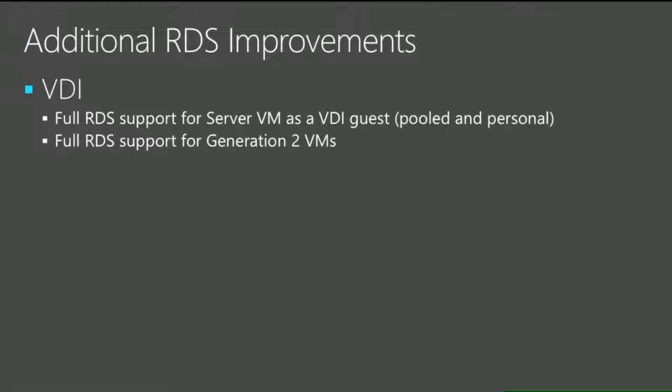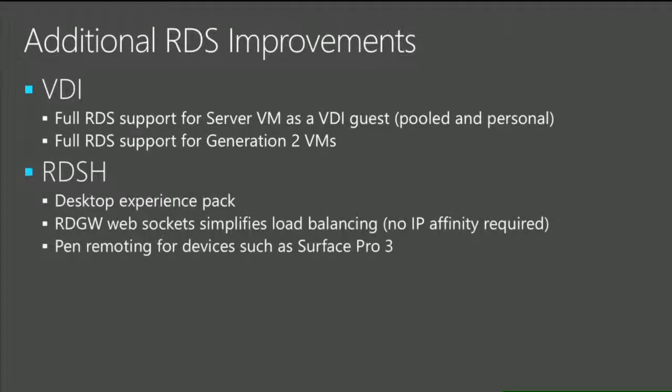And the same thing applies to Gen 2. Previously, we actually detected what generation, what type of SKU, and blocked. Today, or at least coming in Server Next, those limitations are lifted. So if you're a hoster or if you just want to give a server VM to a user, those capabilities are available. So fully supported through the RDS stack.